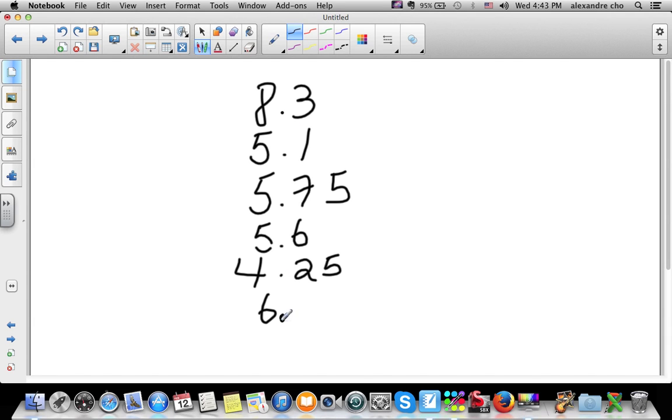It doesn't have a decimal, but I will add a decimal, which goes all the way to the end. I also want to put zeros here as placeholders so that every number has the same number of decimal places. It makes it much easier when I start adding. So the first question is an addition problem. How many miles did she run this week? It involves addition, so let's add.